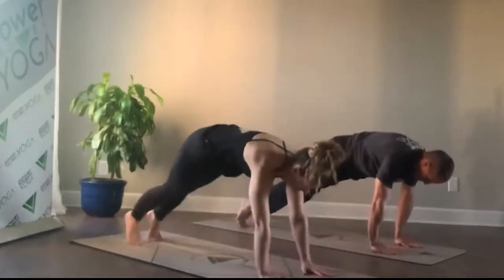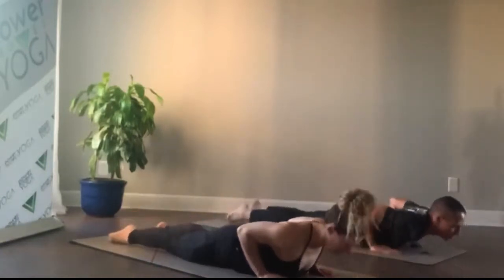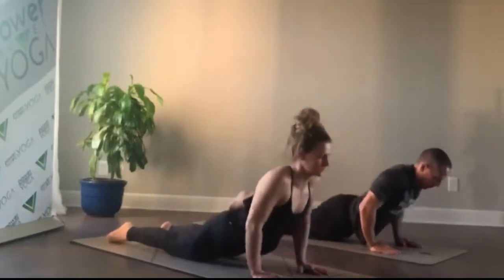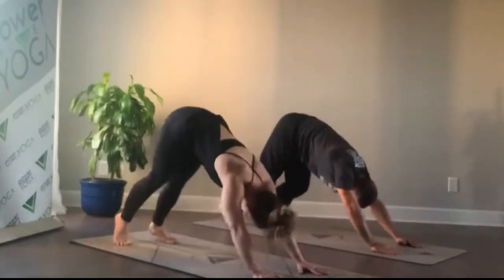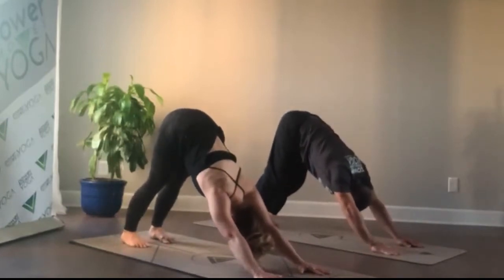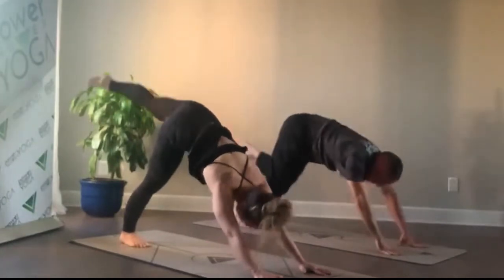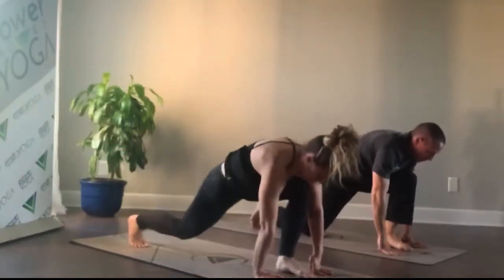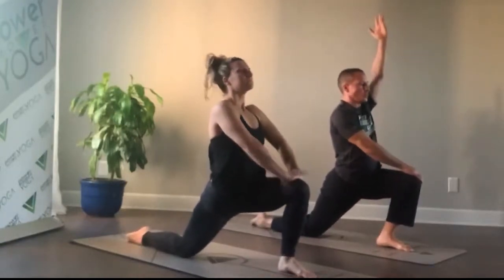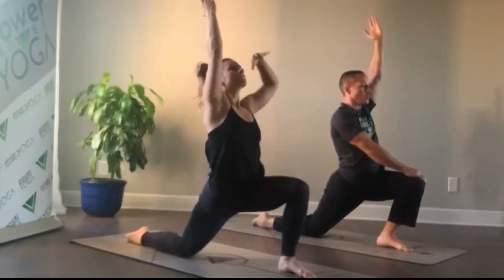Exhale, plank, lower down to the mat with a bit of control. Inhale, Cobra. Press the tops of your feet into the ground. Exhale, downward facing dog. Inhale, lift your right leg. Exhale, low lunge. Inhale, Anjaneyasana. Stay here. Find your depth. If it feels right, begin to reach overhead.